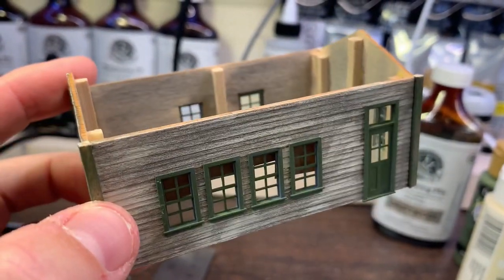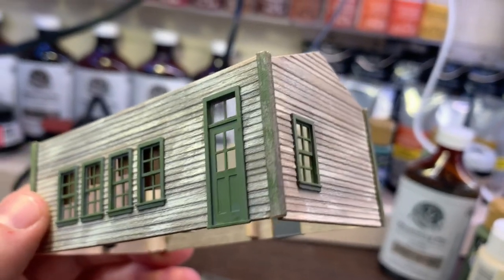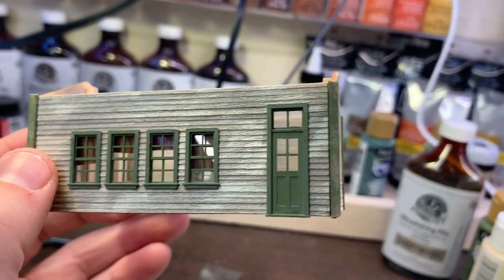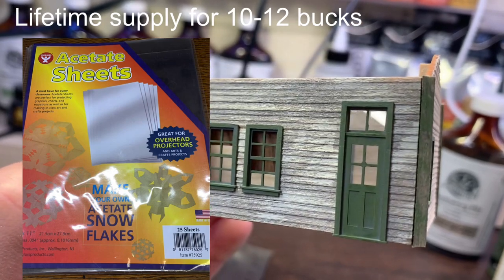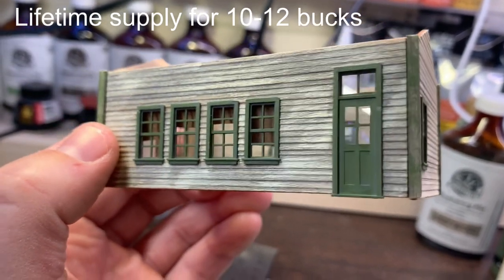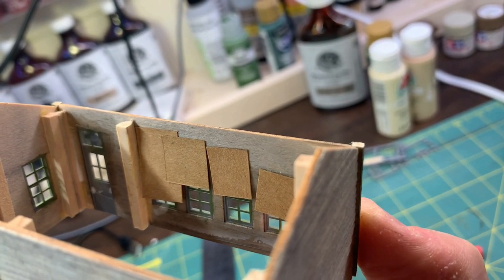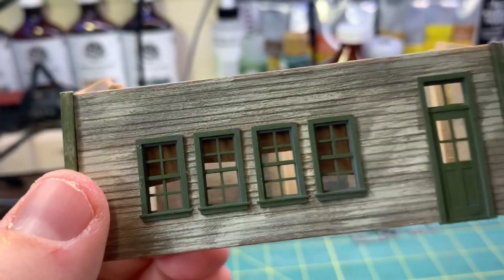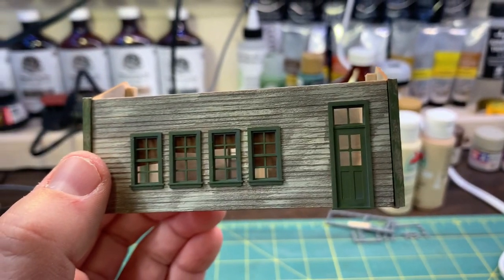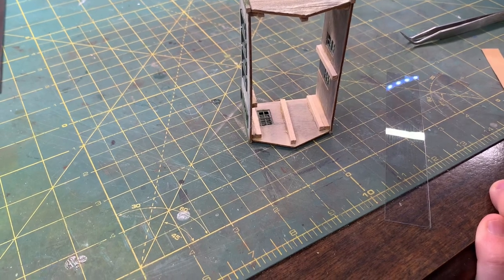William and I have our structure together - right William? Yeah. We got our trim on the corners - how do you think that turned out? I like it a lot. Now we've started doing the windows. For that we're just using some acetate - sheets of it you can buy - and then the shades are the margins of the paper that the shingles came on. So we're just gluing that stuff in here - a big chunk of acetate across and then little pieces of that shingle paper for the shades. We're intentionally doing them at different lengths and one is a little crooked - that's how it looks.